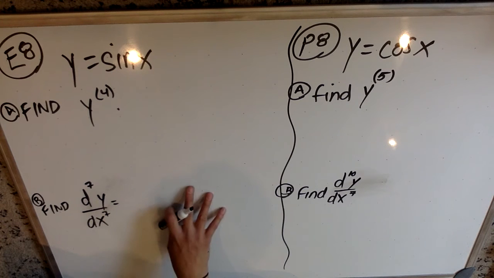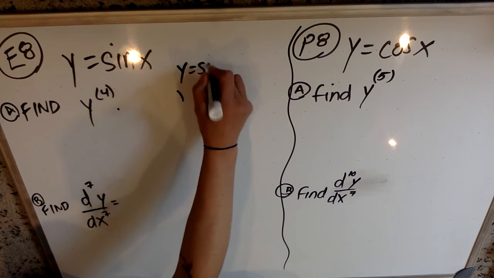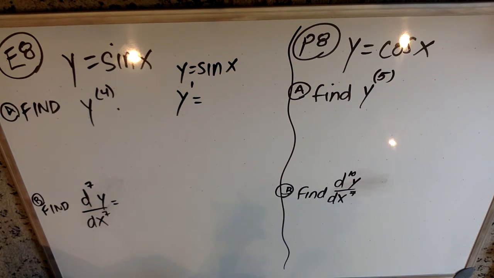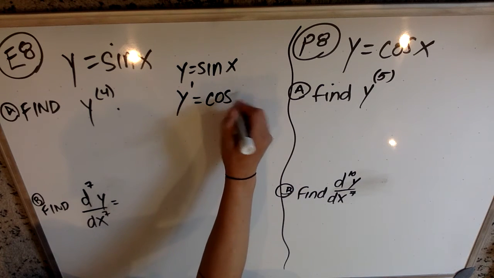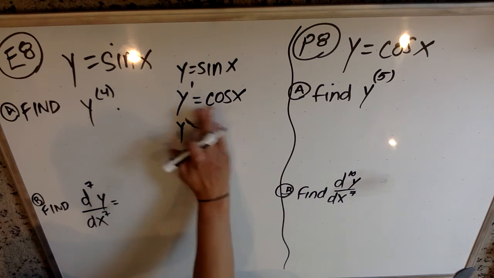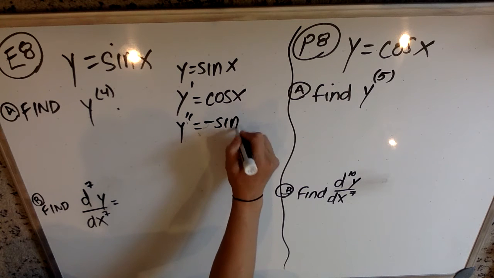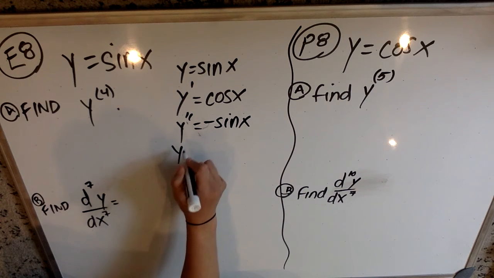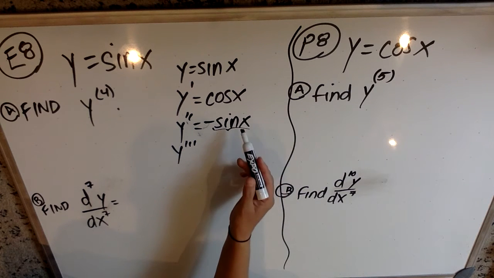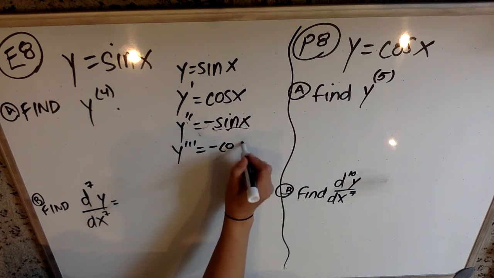Okay, so let's start with this sine x problem. So I know y is sine of x, right? Which means my y prime, the derivative of sine, if I use that note card that I made to write down, the derivative of sine is cosine, right? The second derivative would be the derivative of cosine, so now I differentiate the function I just got, and the derivative of cosine is negative sine, right? The third derivative would be the derivative of a negative in front of a sine. Well, sine differentiates to cosine. We already saw that. So this is going to be a negative cosine, right?